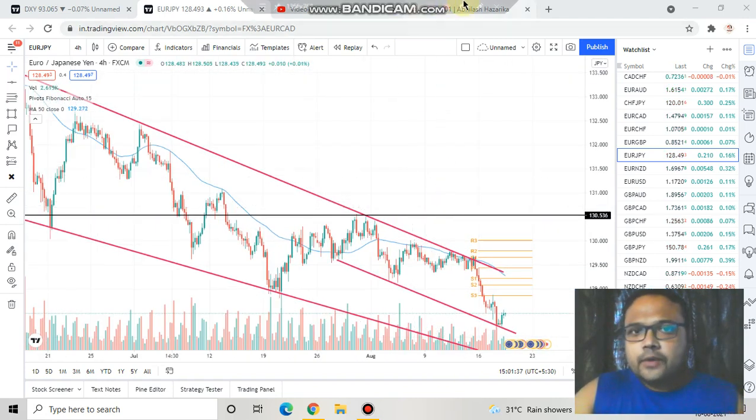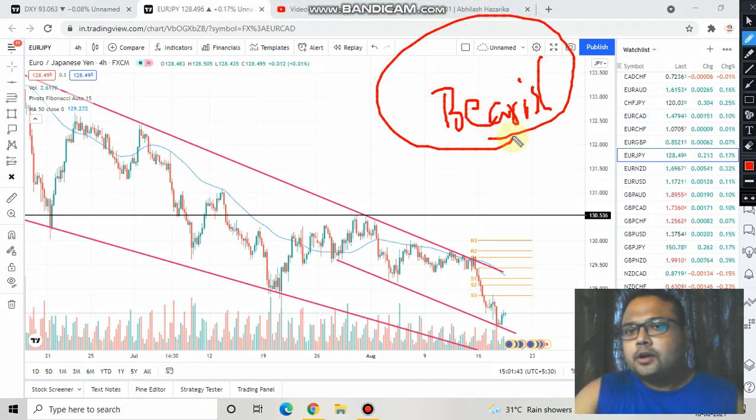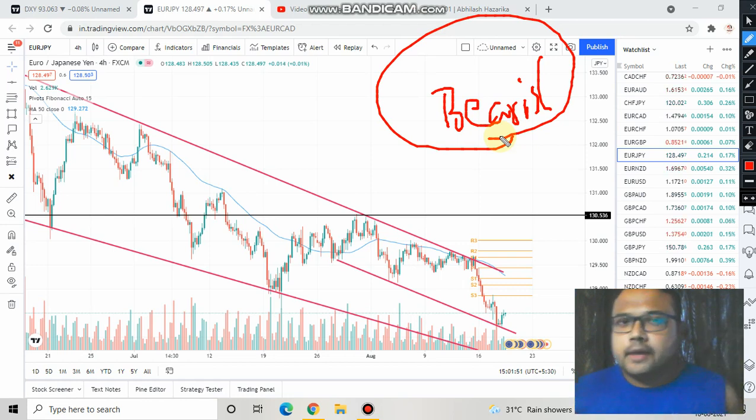So first of all, we have the trend of the market, which is very much bearish, and as we all know, the basic thumb rule of the market says follow the trend. Follow the trend means if a market is in uptrend, we should mainly look for buying opportunities, and if a market is in downtrend, we should mainly look for selling opportunities. And as this market is in downtrend, we will mainly be looking for shorting opportunities so that we can follow the trend of the market.